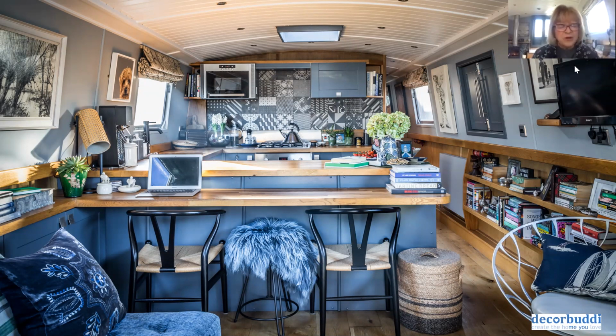Yes, they wanted to build me a traditional bar area, so that I would have had bar stools there, and because I used that as my workspace, it would have been very uncomfortable. So I treated myself to some very nice dining chairs, Hans Wegner wishbone chairs. So it doubles up as somewhere to eat if you've just got another person, a friend coming for a meal, and also I do all my work there as well.